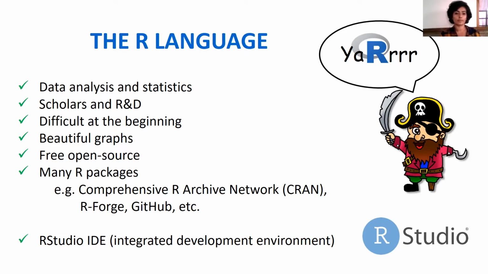R is also well known for its beautiful figures. For research, that's a very good asset, because if you want to write a report or a paper, you can make beautiful graphs that illustrate your data and your results. Another big advantage of R is that it's free and open source. It's part of a project called the GNU project. You can look into this if you want.